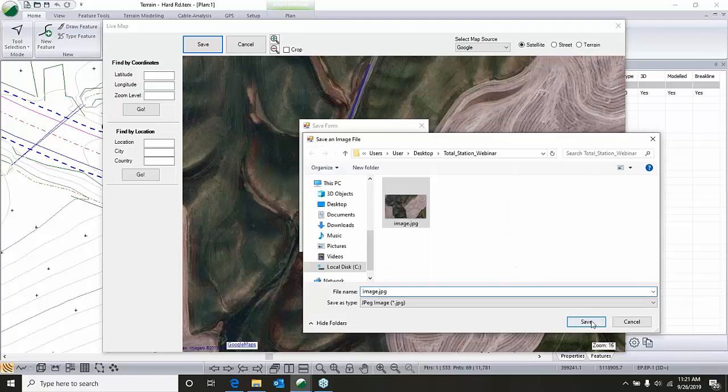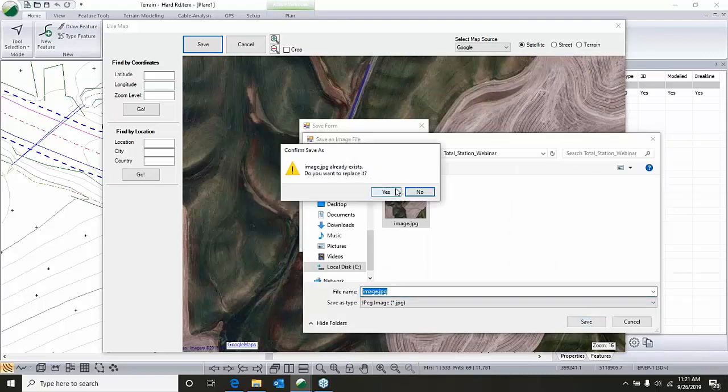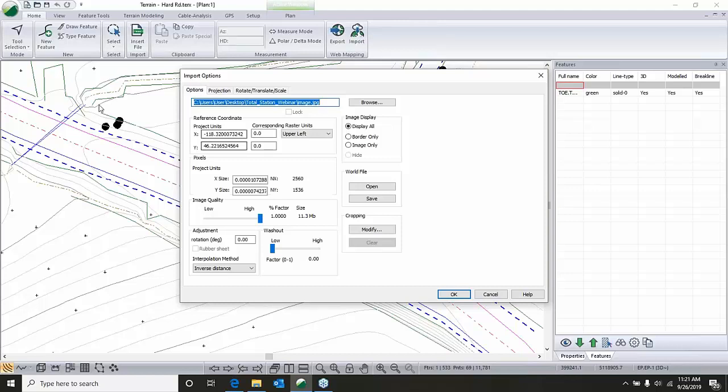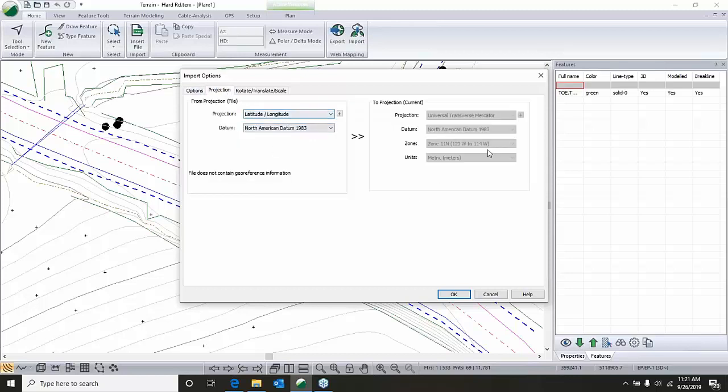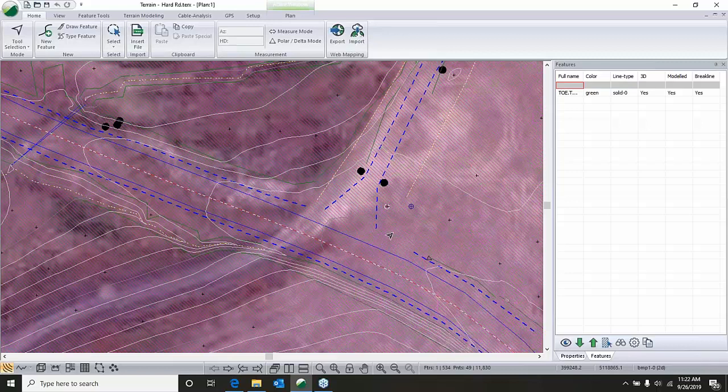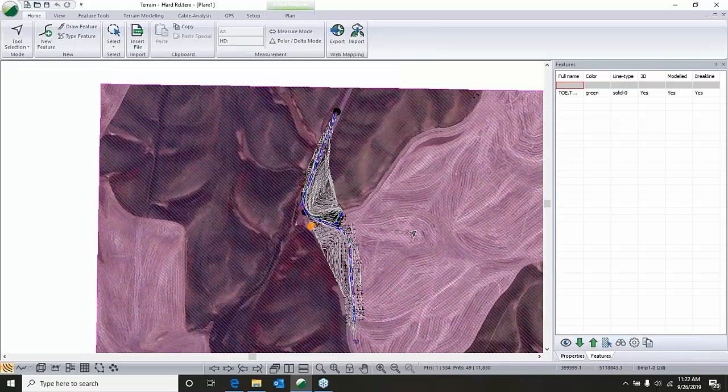I already have something in there, but I'm just going to save over it. Do you want to replace it? Yes. All right, so when we bring it in, it's going in the same directory as the file I just saved. It's also why I backed up and saved it, so I didn't have to navigate through. And when you bring it in, oftentimes this will be scaled back to reduce the file size. For this, it's a fairly small area. We'll crank it all the way up to full resolution. And it's coming from lat long and into the projection that we're working on. Apply transformation. There it is. Excellent.